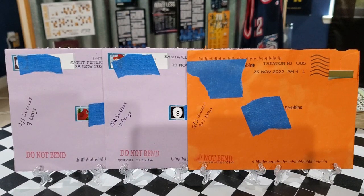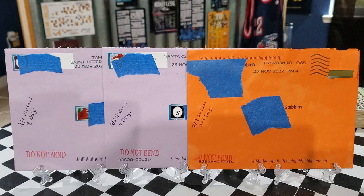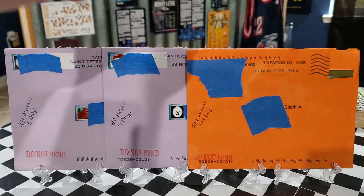Good afternoon everybody, coming back with another TTM video. Today we got three in the mailbox and I also got some private signings back — three private signings I wanted to share. I keep pumping them out, and hopefully we'll get more returns next week. I also have some purchases coming in. Let's get going — I'll show you the three TTM successes first and then we'll get to the private signings.